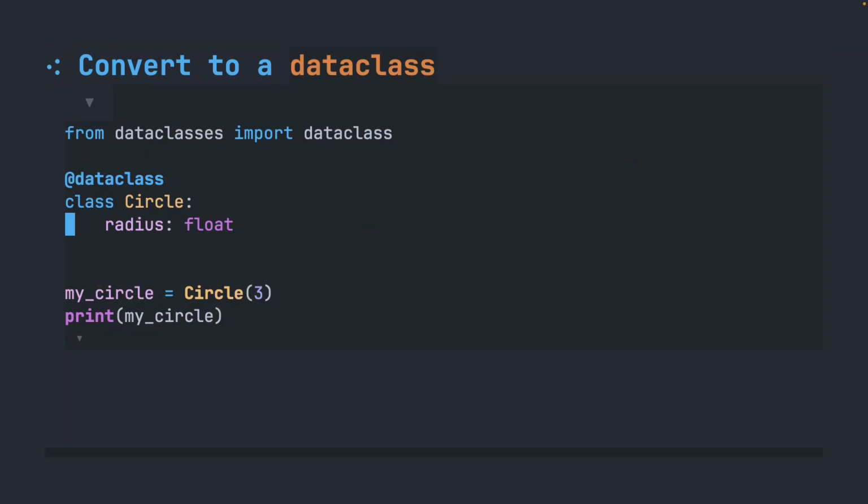Notice there's way less typing in this version. Instead of having to do the dunder init method, you simply write the name of the attribute and you have to give it the type hint for data classes to work. So here radius can be any float, which remember is just any number with a decimal point, but it also includes integers. If I run this code, you can see I get that nice repr version for free. I don't have to write anything. I don't have to add in the repr method.